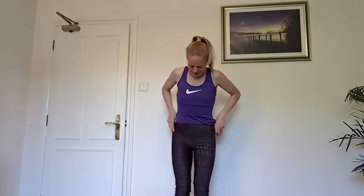Okay, come and stand in the middle of your mat. Feet hip width apart. Perhaps a little wiggle on the toes. A couple of little shoulder circles. Take the shoulders down and back.